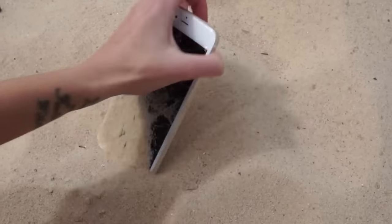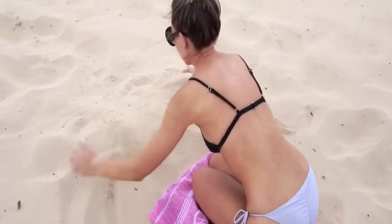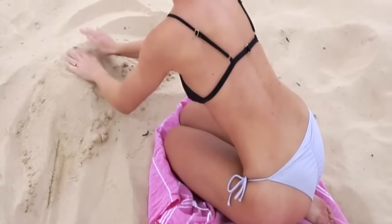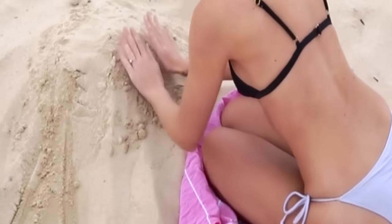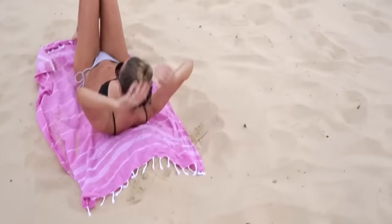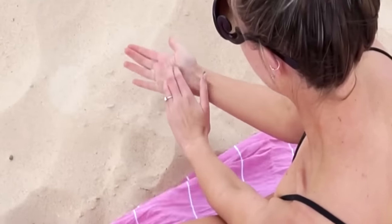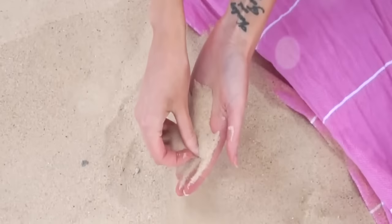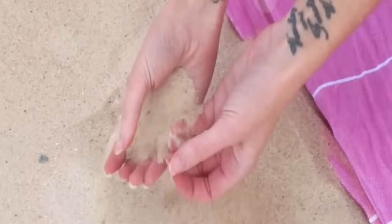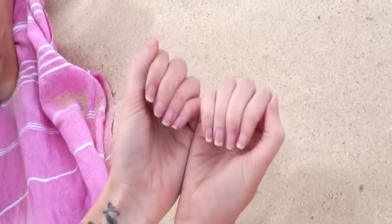If you want to relax on the beach, instead of carrying a beach pillow, fashion yourself a pillow out of the sand. Just scoop up a few handfuls and pat it down until it's nice and firm, then pop your towel over it — and there you have it, a sand pillow. It's actually pretty comfy! Here's another weird-sounding one: get sand up underneath your fingernails. I know it sounds gross, but if you gently massage some sand under your fingernails, it will help remove any debris or dirt stuck under your nails and leave them a beautiful, pearly white.